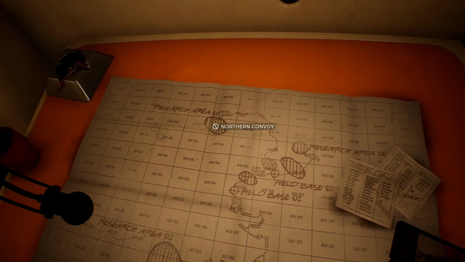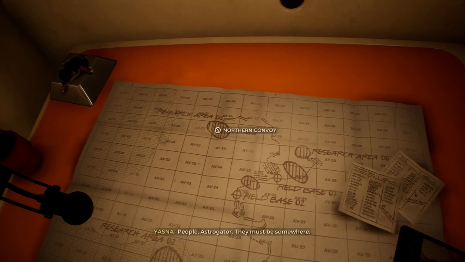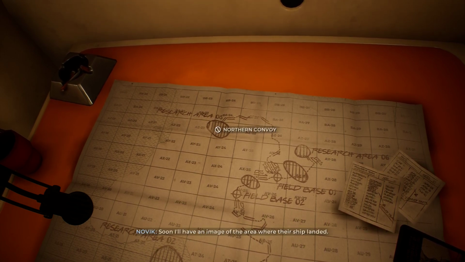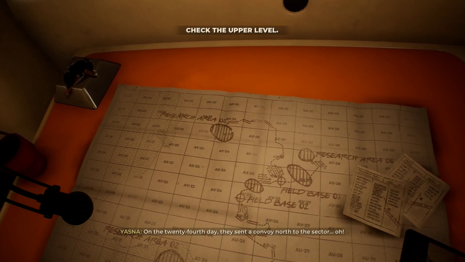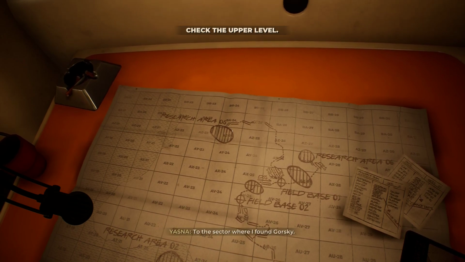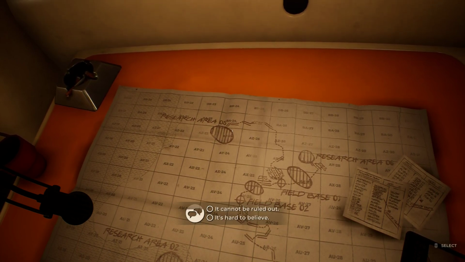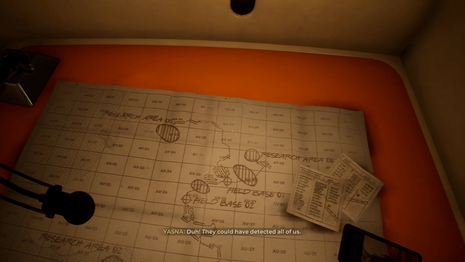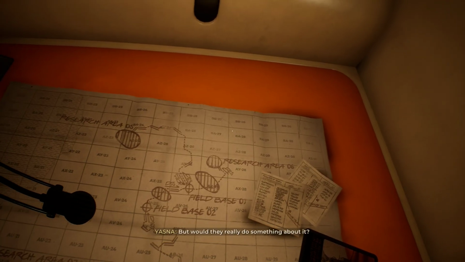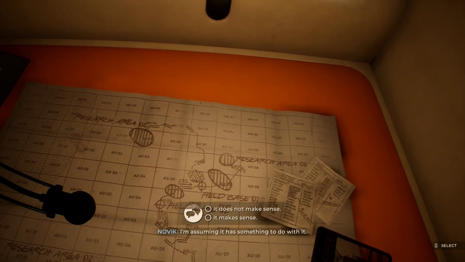Well, it's your decision. Although I admit I'm also starting to wonder what you'll find. People, Astrogator. They must be somewhere. I'm sending a satellite. Soon I'll have an image of the area where the ship landed. We'll see if the Invincible's still there. I'll continue to search their base. On the 24th day, they sent a convoy north to the sector. Oh, to the sector where I found Gorski. You suspect they went after him, having detected his signal? Oh, surely they could detect him. They could have detected all of us. But would they really do something about it? Well, for some reason they left their base. I'm assuming that has something to do with it.